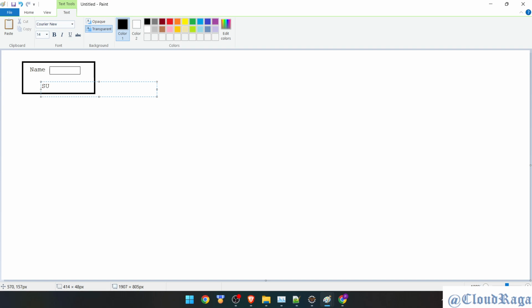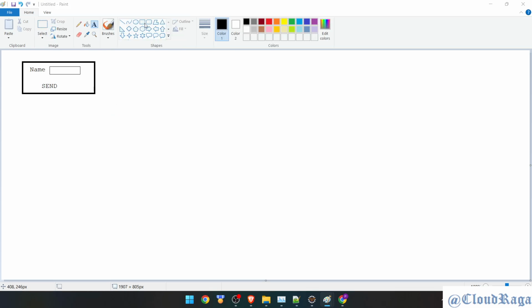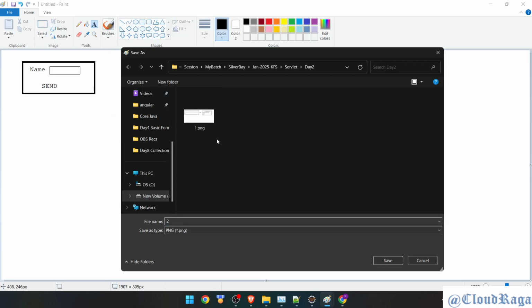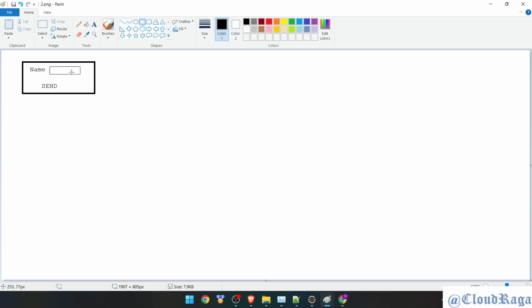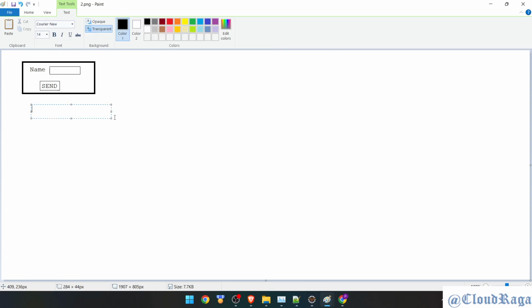I'll say submit, or let's say send. This is going to be my button name. The idea is when I click on this send, this is going to be an HTML file by the way. Let's say I'm going to call it name.html.